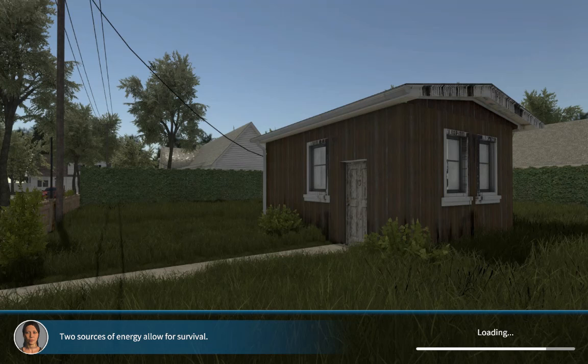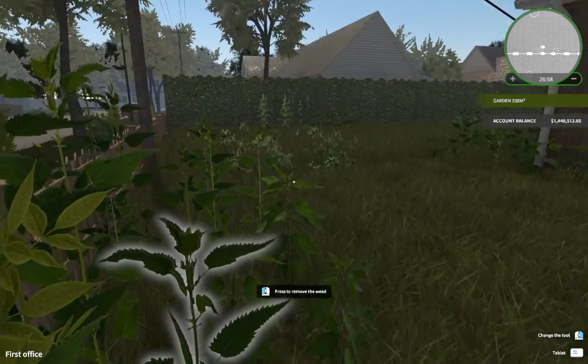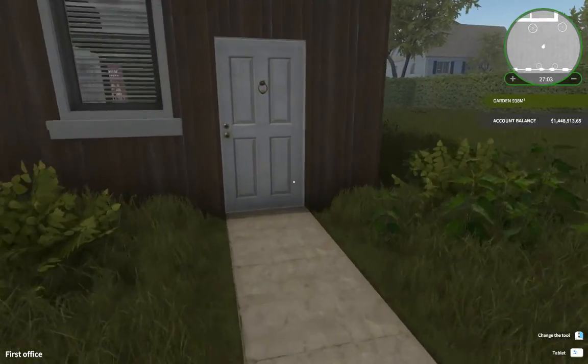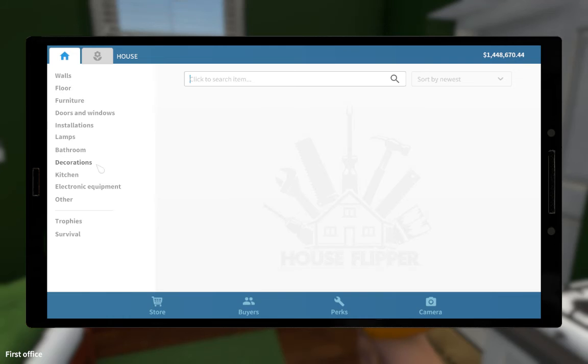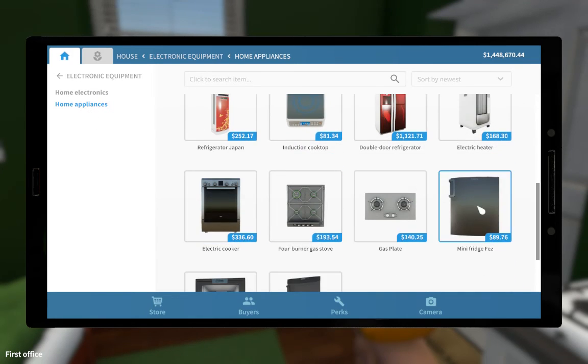But I haven't touched this profile since the last time I had my Let's Play. I've been playing with some others, but as you can see, we have the weeds, and I can actually remove the weeds now. But I'm not going to. I'm going to go straight in here and show you something that came out in one of the recent updates. I believe it was the April Fool's update that added this in, and this is really awesome. This actually really made me happy.